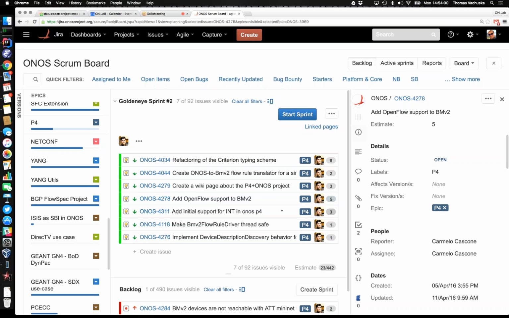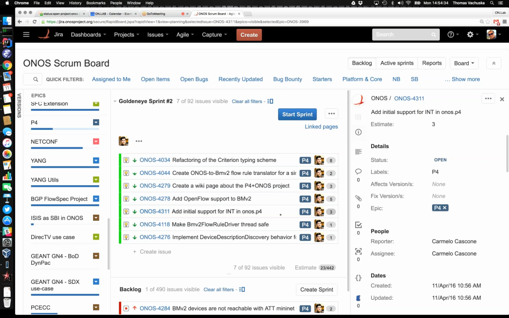Then I would like to explore this particular use case called in-band network telemetry for P4. Here the goal is to do an exercise on how to program a pipeline that is not the usual OpenFlow pipeline, and also add an interesting feature for ONOS, which is the ability to monitor real-time network states such as latency, link utilization, queue occupancy, and so on.